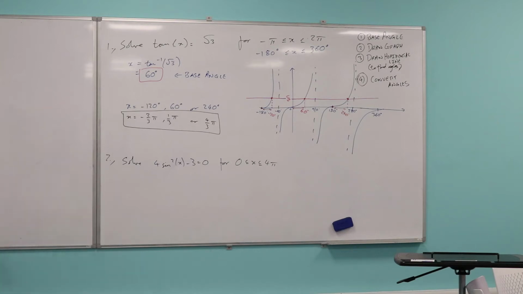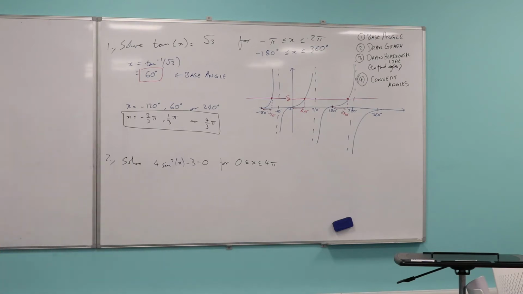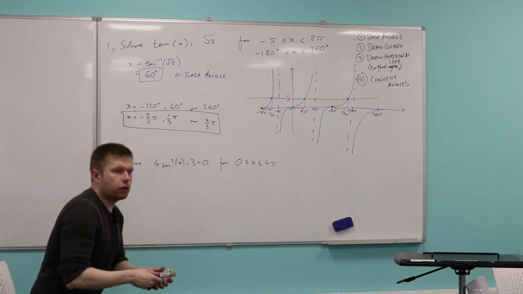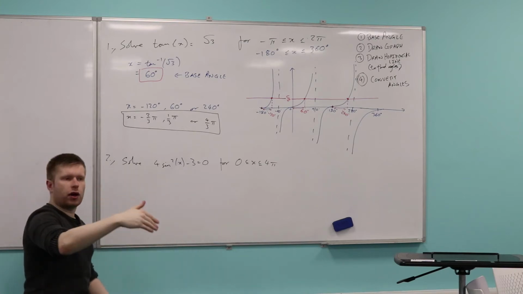Okay, good. So this one is slightly different. You're happy? Because there's a little bit more work that you need to do to get there. Okay? So what's the first thing you need to do? Put the sine x to the one. Good, exactly. So you need to solve this equation so you get sine x equals.